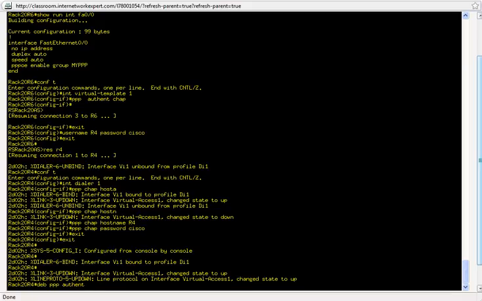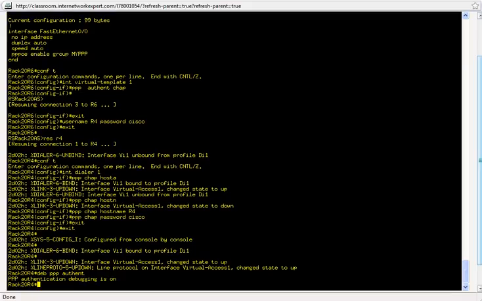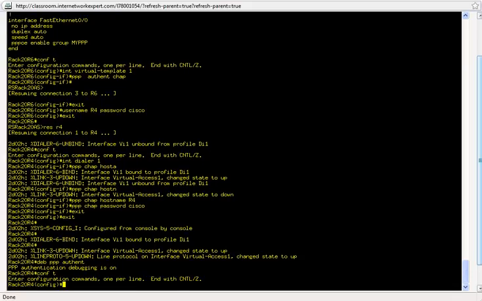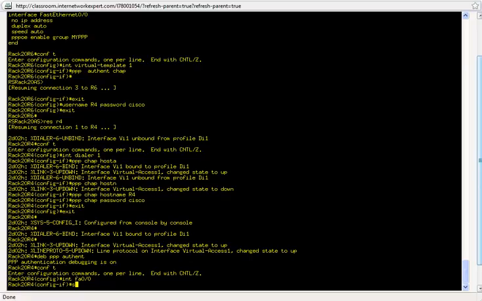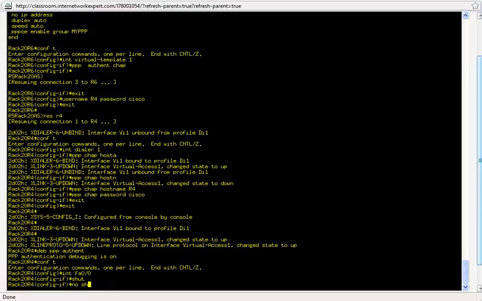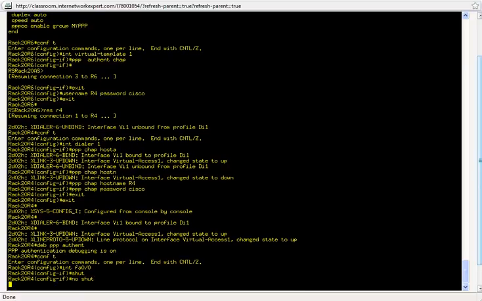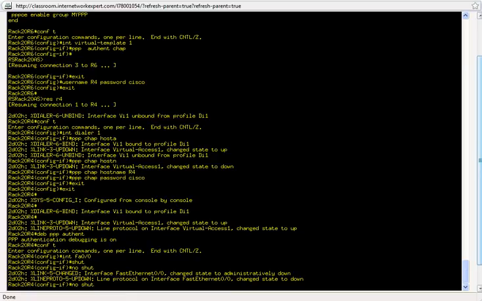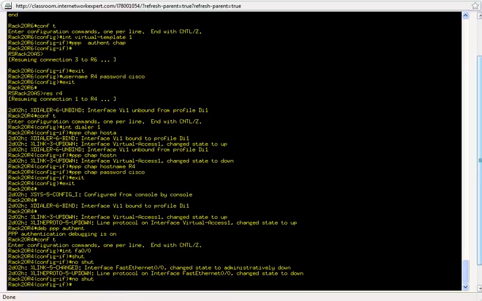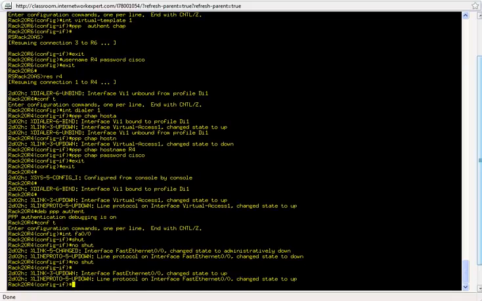And we're going to turn on debug PPP authentication. We're going to just shut down the interface and bring it back up. Verify we do see the authentication happening. So our interface has changed to down. Go ahead and no shut. Interface should come back up, and we should see the authentication in the debug here.